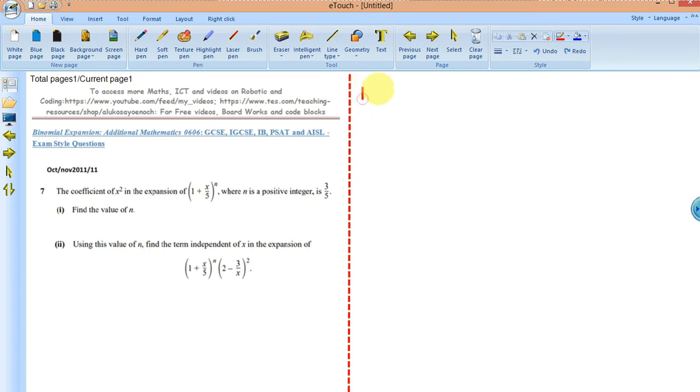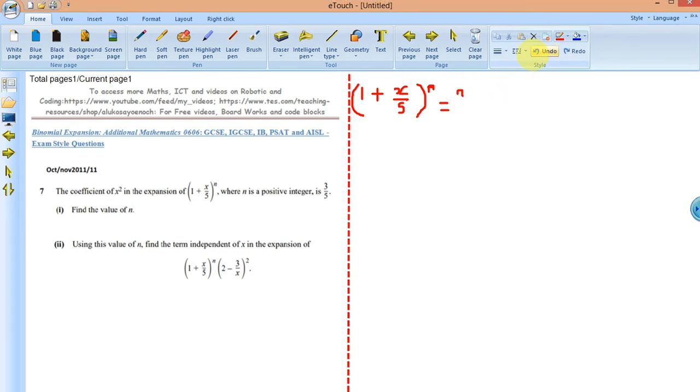So if I have (1 plus x over 5) all raised to the power of n, guys, don't forget the general term. Let's go ahead with the binomial. Then you have n combination 0, and we take the first power here. Don't forget that 1 to the power of anything is still 1. So n combination 0, which is 1, then 1 raised to power n. This is my a, this is my b, you understand already. Then plus n combination 1.